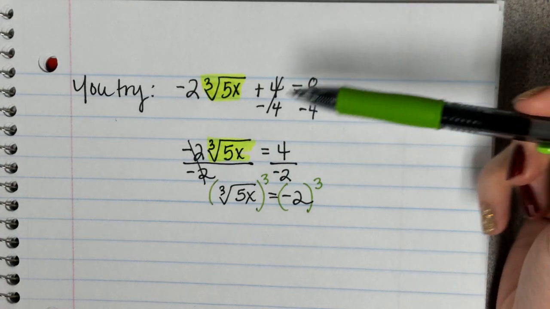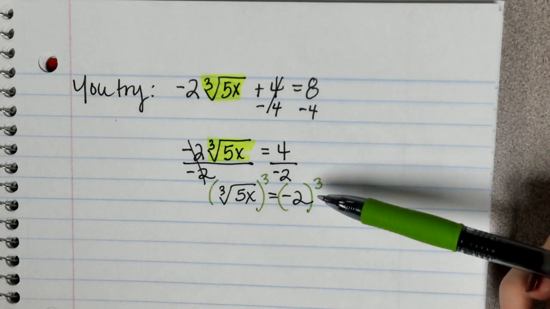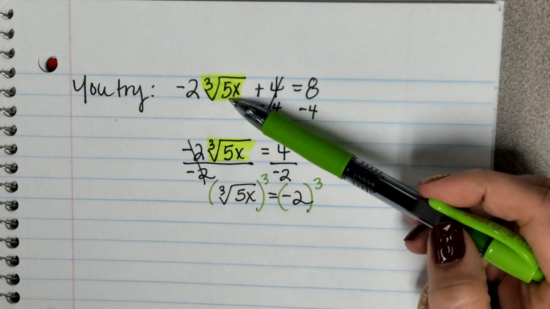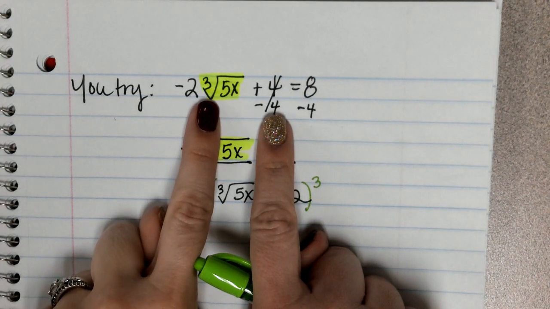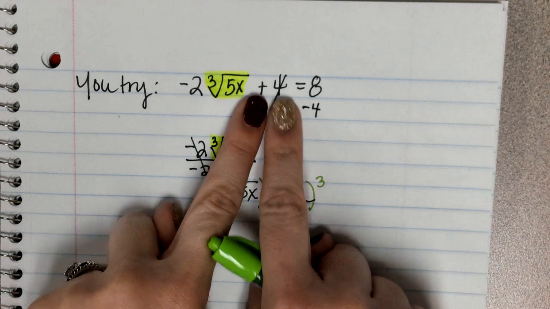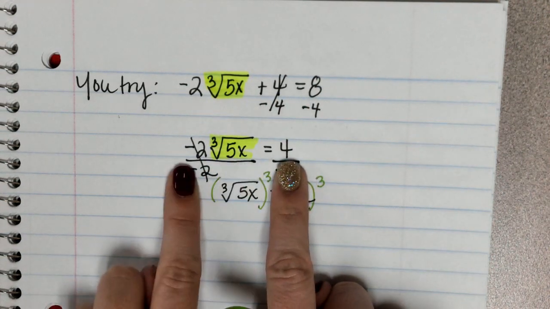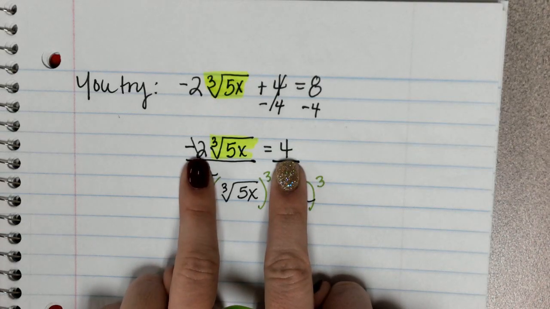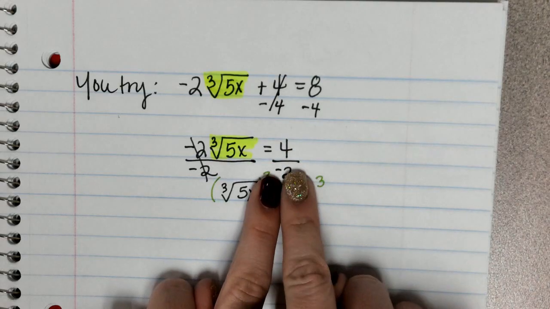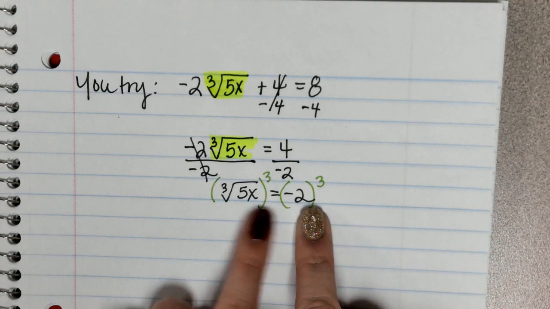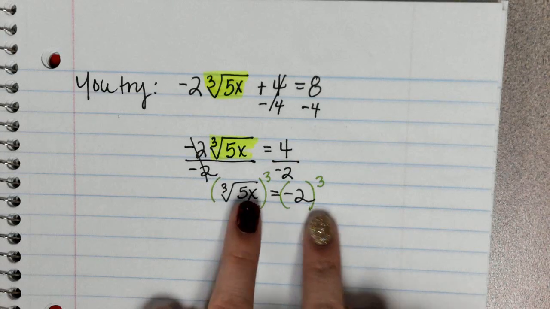Okay, so if you're not done yet, feel free to keep going, but I'm about halfway through here. Have to isolate your cube root. So you've got a -2 times the cube root, and then you have this +4. Got to undo the +4 first. 8 minus 4 is 4. Now, how do I undo a times of -2? Divide by -2. 4 divided by -2 is -2. Now my cube root is by itself, so now I cube.